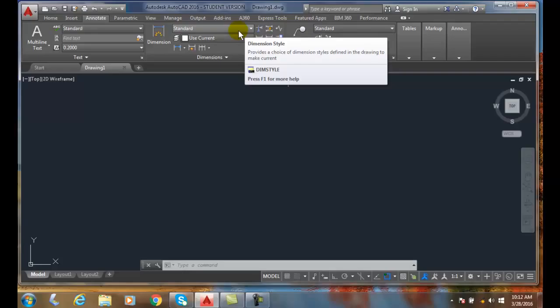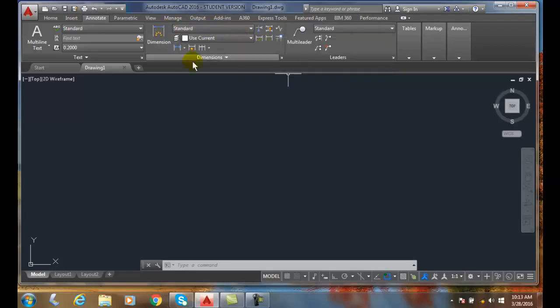And we should add these dimension styles into our drawing templates so that we can repeatedly use them. And so we want to create dimension styles for each type of appearance. Anytime the appearance changes, we want to create a dimension style.